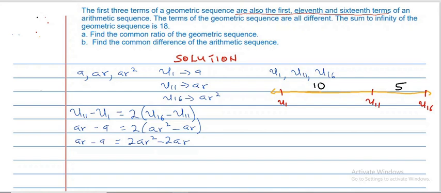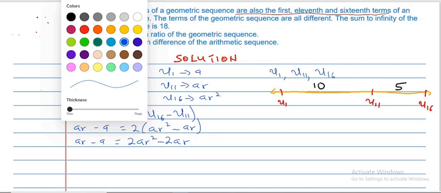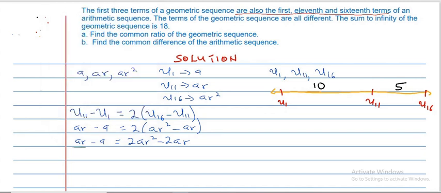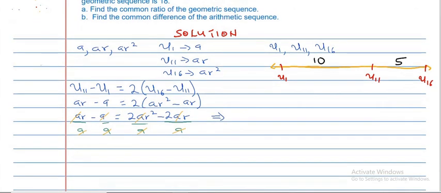What do we see? It's like we are working in two variables. It makes it difficult. So if there is a way we can get rid of one variable, it makes our work easier. And voila, there it is. We can factorize, or we can cancel through or divide through by A, so that all the A's will cancel, because I'm seeing that every term there has an A. So I divide here by A, that by A, that by A, and that also by A. And then I can now cancel them. A cancels, A cancels, A cancels, and A cancels. So what am I going to be left with? Let me write it here. So at this point I have R.